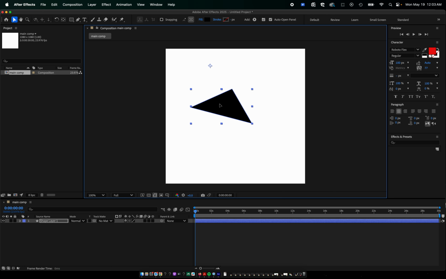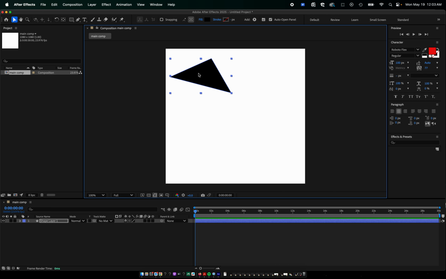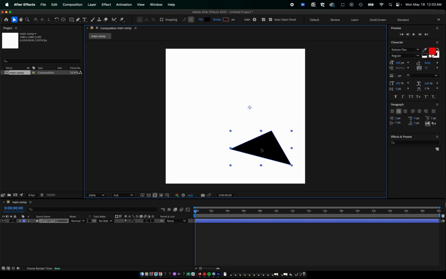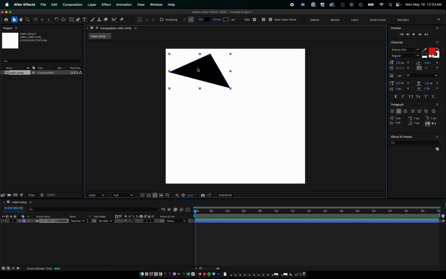So if I have this triangle, let's say it's at the top left, and I want it to animate down to the bottom right, it is undergoing a change in position from here to here over a certain amount of time. Now I'm just clicking and dragging with my cursor right now, but I can illustrate that.